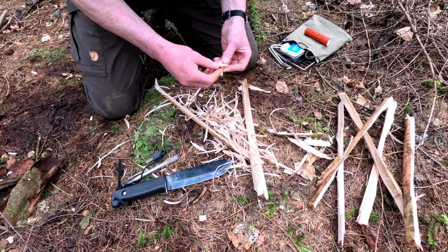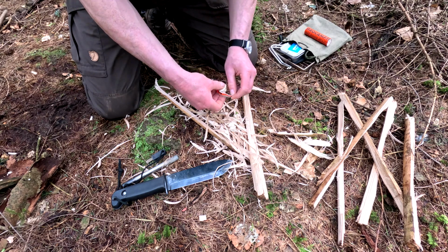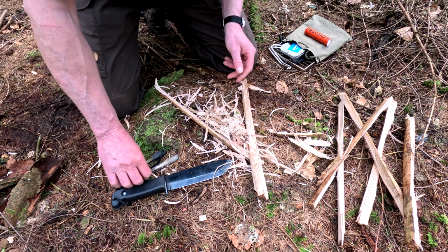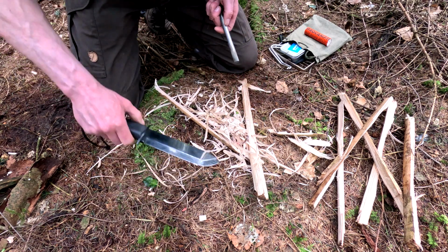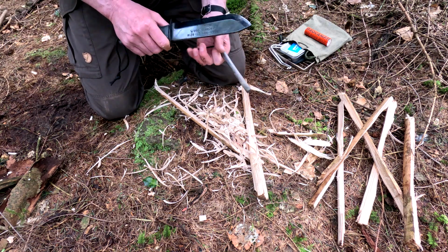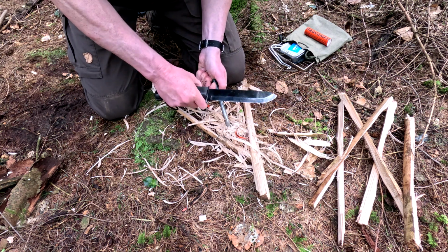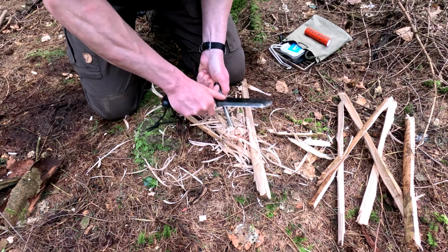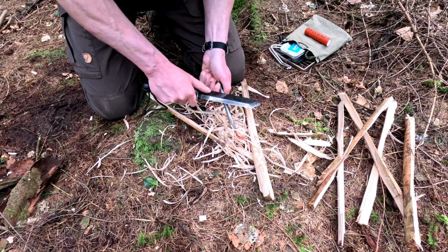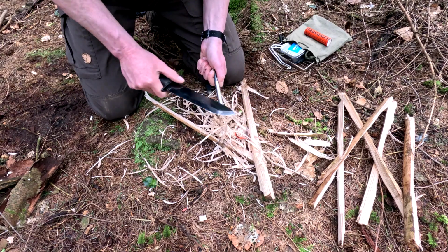See what happens. So I suppose I'm just piddling about now, but I mean, it does throw sparks, but not very good. I think it's because of the coating, or it's not sharp or something. I don't know. Didn't seem to be very good. Try it that way. Well, maybe not. Nah.